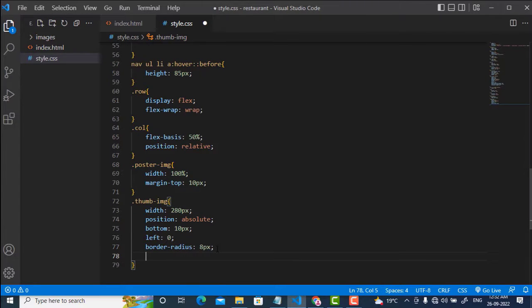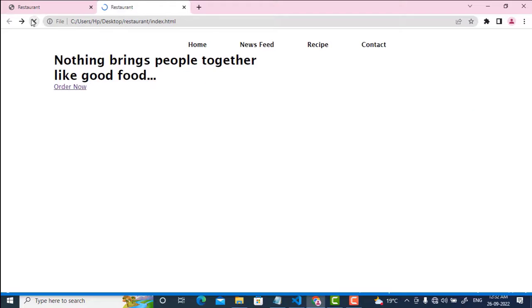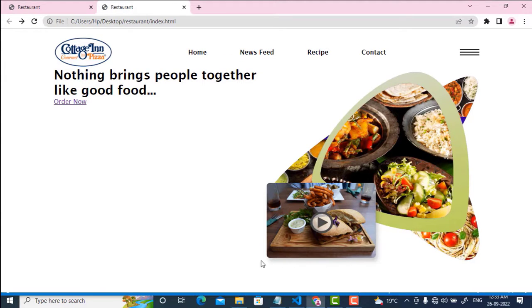Box-shadow: 5 pixels, 8 pixels, 10 pixels, rgba 0, 0, 0, 0.2 only. See this shadow coming here.